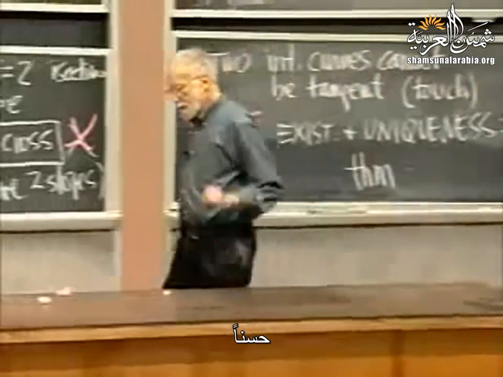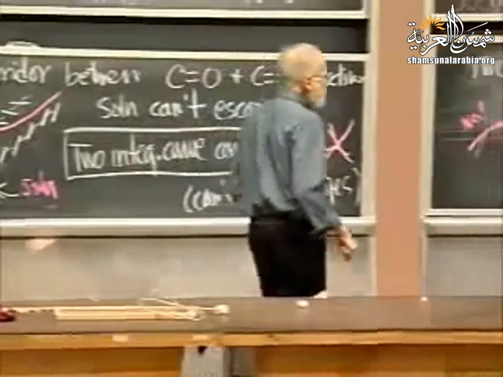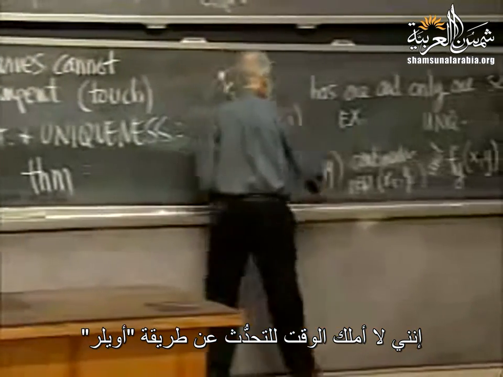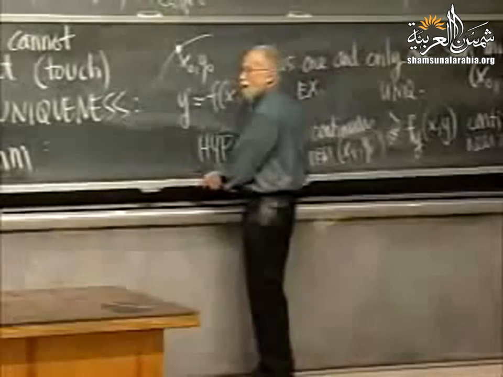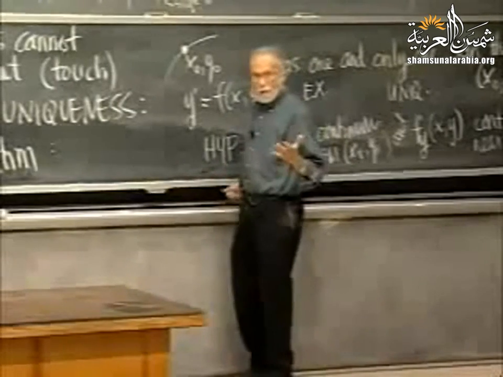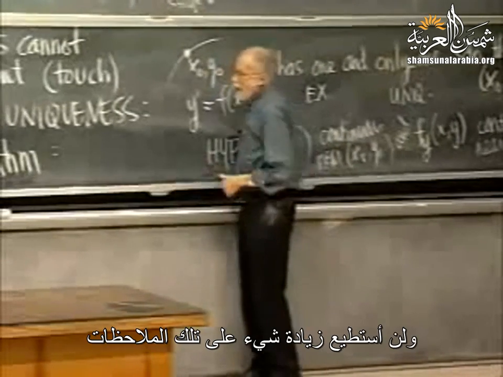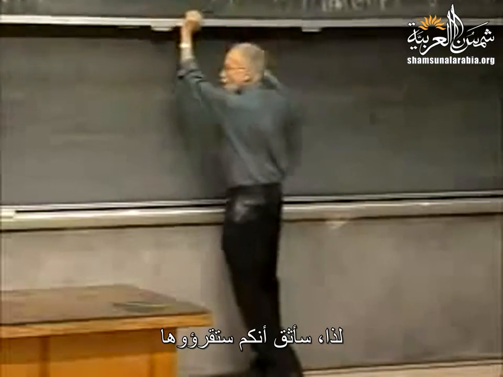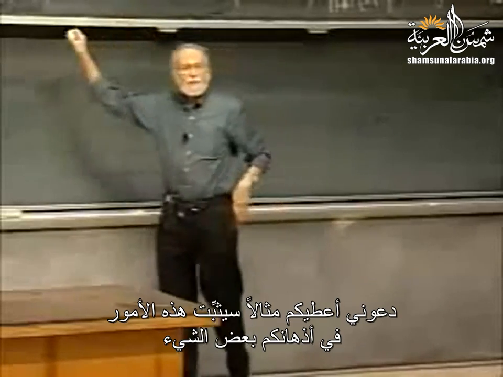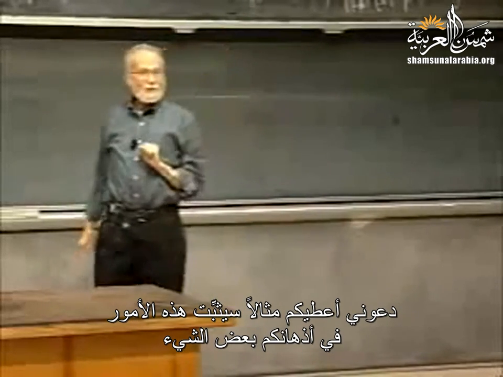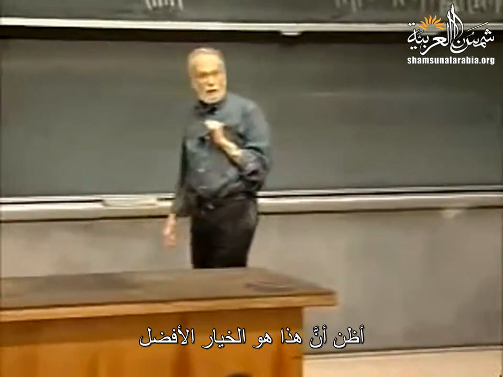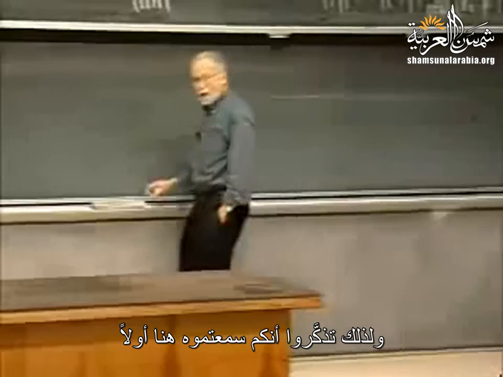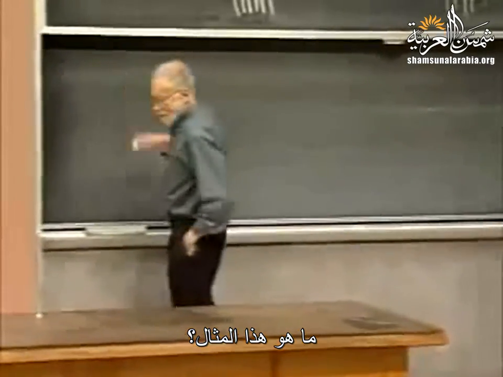Well, I have to make a decision. I don't have time to talk about Euler's method. Let me refer you to one page of notes, and I couldn't do any more than just repeat what's on those notes. So I'll trust you to read that, and instead let me give you an example which will solidify these things in your mind a little bit. I think that's a better course. The example is not in the notes, and therefore, remember, you heard it here first. Okay, so what's the example?